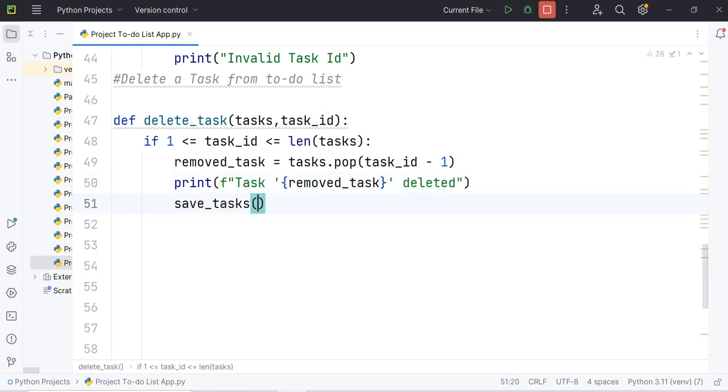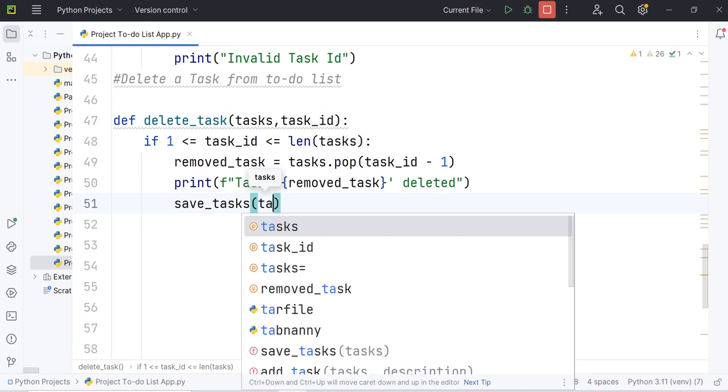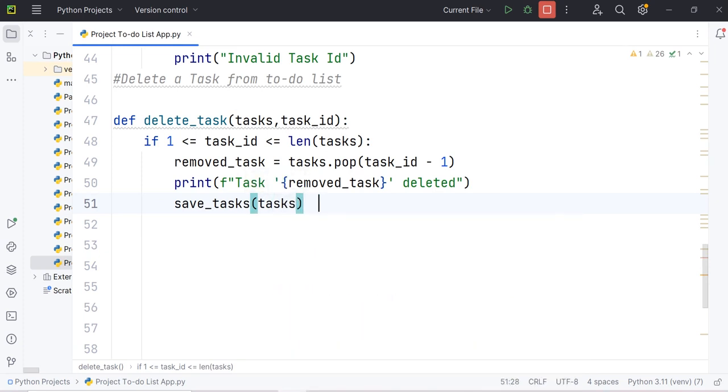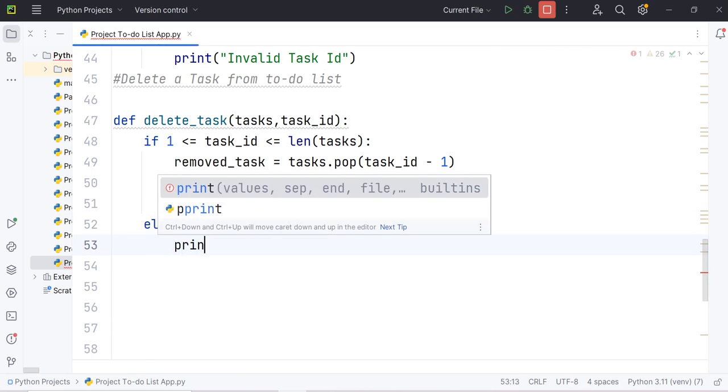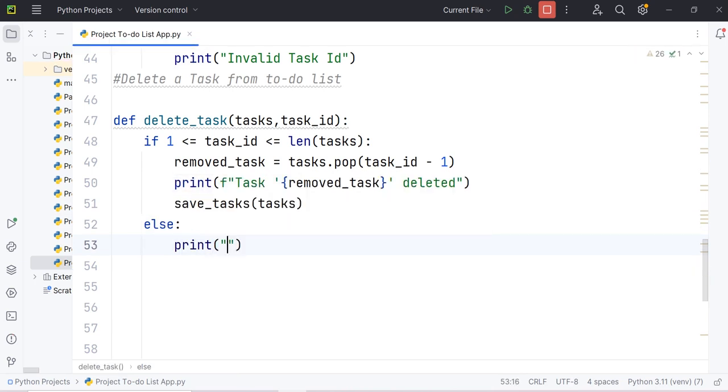Here I do save_tasks of tasks and then we can go and print else invalid task ID if you're trying to remove a task which is not available for that particular ID that we are passing. Alright, so this is about how we can delete the task.